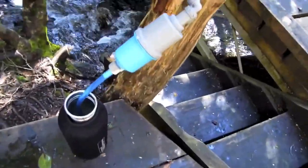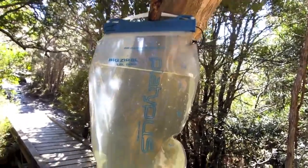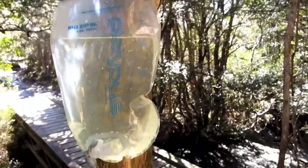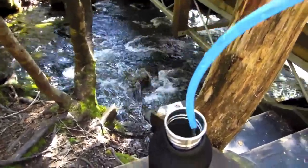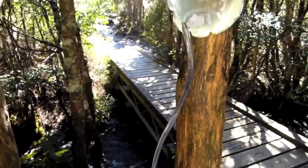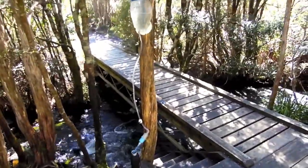This is my water filter setup. It's actually the Sawyer inline filter 4 litre gravity setup I brought, just the single bag one. Then I brought the Platypus Big Zip 1.8 litre bladder system. The standard Sawyer bag is really hard to fill up, where this one's quite easy, and it's also smaller for one man. It does the job. One thing I've noticed with it though is if you get air blockages, it filters really slow. You get rid of the air blockages, it filters quite quick. The way I do that is I hold the hose up, lower it till the water's just blowing out of it, then I clip on the filter, and that works most of the time. So yeah, my solo water filter kit.